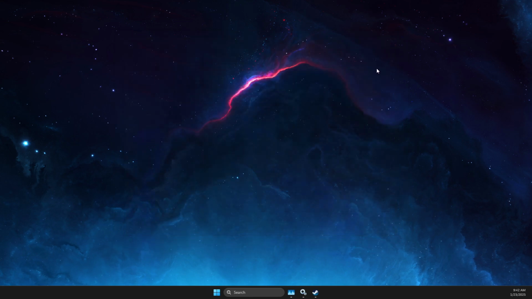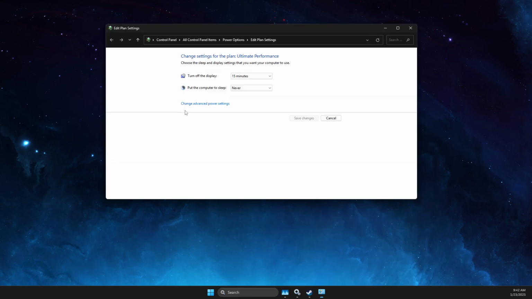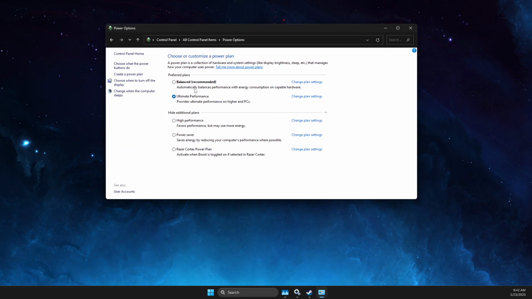Another thing that we need to do here is to just write edit power plan, then you need to go to power options, then select ultimate performance or high performance.